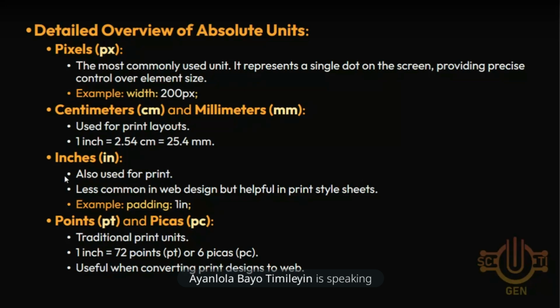Now the remaining three here, the centimeters, inches, and the points, we don't use them. Like we rarely use them actually. In fact, I've not used them in all my years of development. I use pixels when it comes to absolute units. All right, but then just know that we have the centimeters, cm, we also have the millimeters, mm, inches, and then we have points.